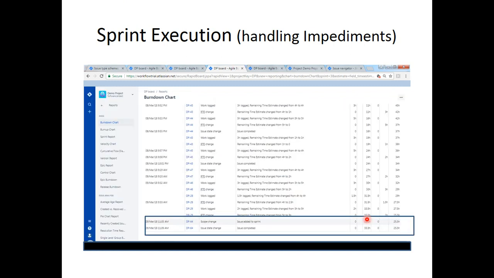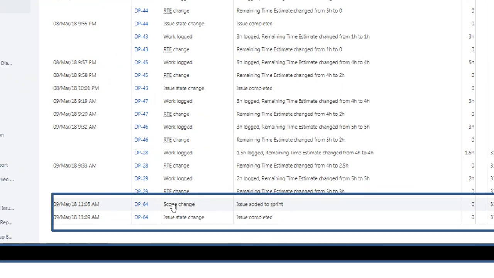If you navigate to the burn down chart, you will find this impediment which we added is treated as a scope change in Jira, as this is added after the sprint was started. So it is added as a scope change because we added it as a standard issue type. Nevertheless, let's not get hung up on the term scope change. All that we are interested in is to have a placeholder to log an impediment and track an impediment on a daily basis. That's what we have accomplished. Let's not get hung up on the phrase scope change.